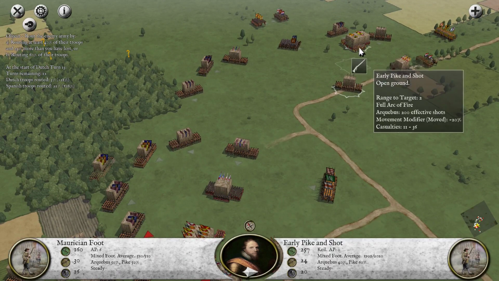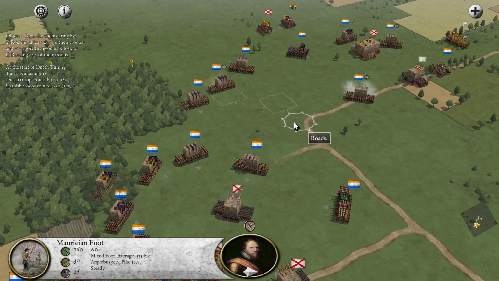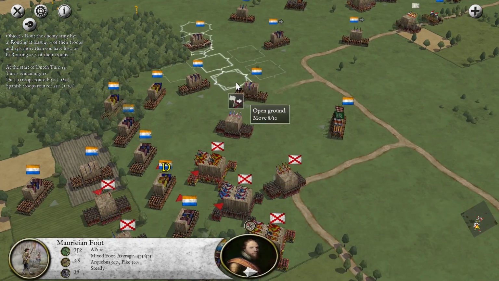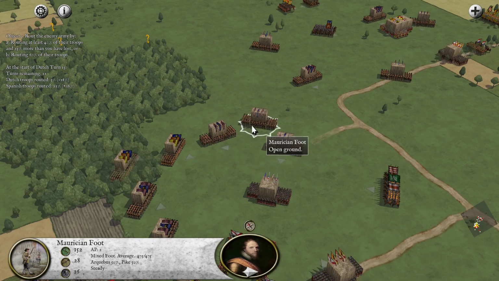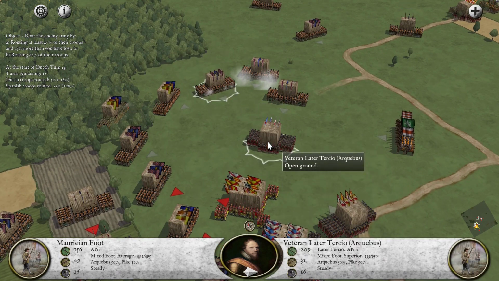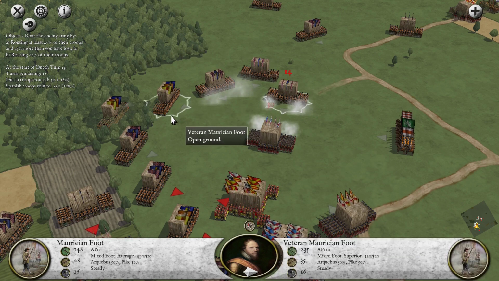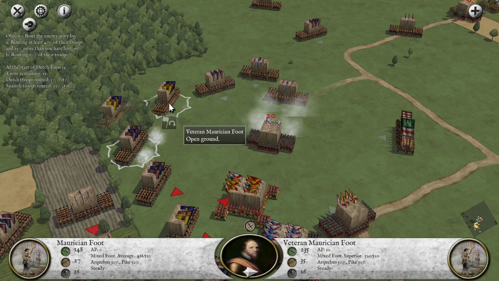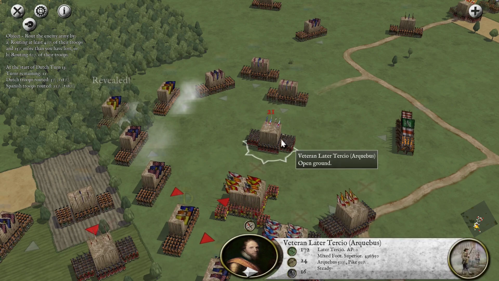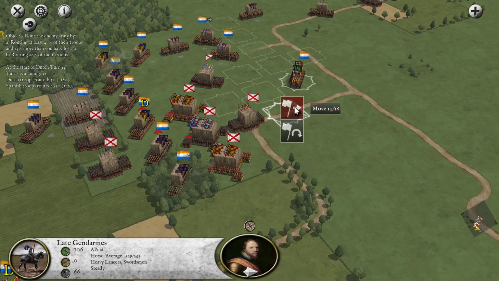You contribute some arquebus fire and push on towards the main action. You're fresh. You can take a shot. They have discipline, so they're not going to shoot back. We're going to have to auto break them, which is very inefficient.